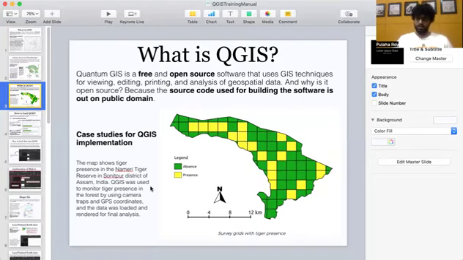It's a tiger reserve in the Sonitpur district of Assam, and the officials there actually used QGIS to monitor tiger presence in the Nameri Tiger Reserve. They used camera traps and GPS coordinates, and then just loaded and rendered the data on QGIS. So there are different things that you can do with QGIS. Here's another example of it.